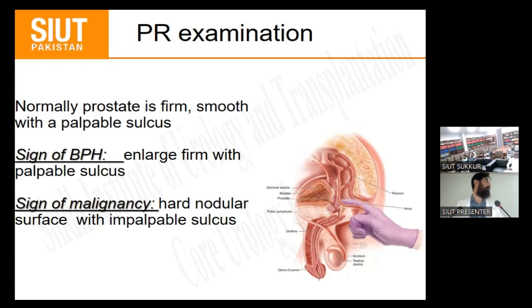It is subjective, but the size is one of the features of the prostate, and you see other things as well. Overlying mucosa, median sulcus, those are more important. The consistency of the prostate, the tenderness of the prostate, the anal tone. So all these together hold the value. You can just say that it's an enlarged prostate. To me, it feels mild. But if I put in the finger, I might say, no, Kaushal, it's a moderately enlarged prostate. If I ask Arslan to put in the finger, he might say, no, sir, I think it's grossly enlarged. So it's subjective, but the bottom line is that you feel an enlargement of the prostate. Okay.